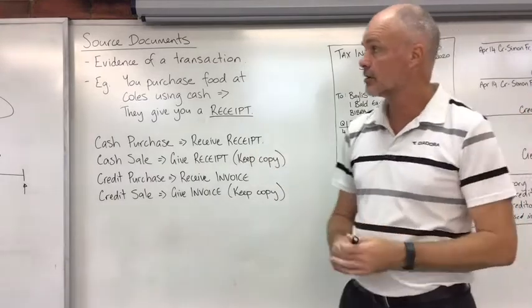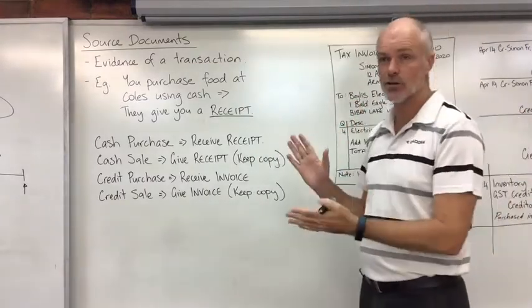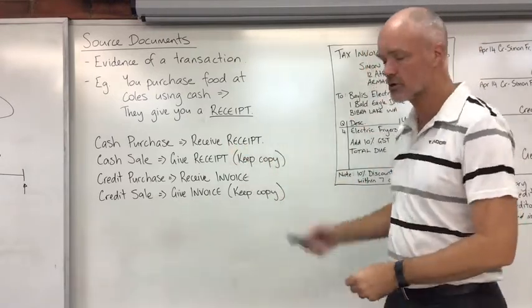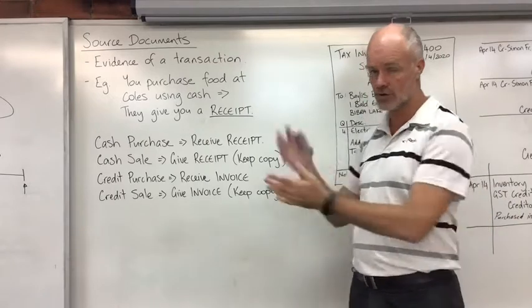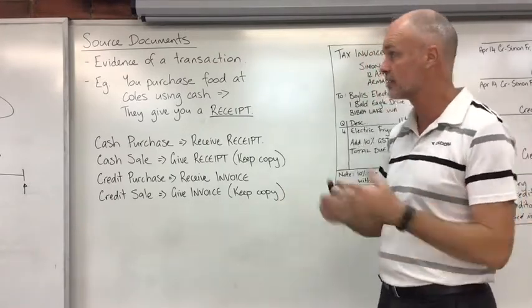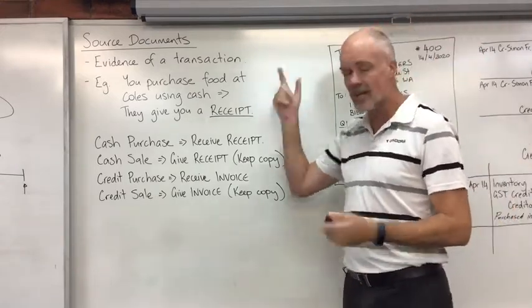Okay, so now we know a little bit about the perpetual system of inventory. Before we get into actually dealing with the perpetual system of inventory, I want to discuss source documents, because it's important that you understand what source documents are, and you're going to be coming across those within questions anyway, so you really need to have an understanding. So pretty much a source document is just the evidence of the transaction.